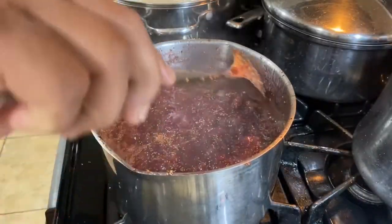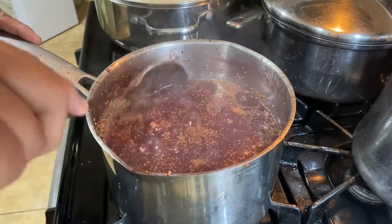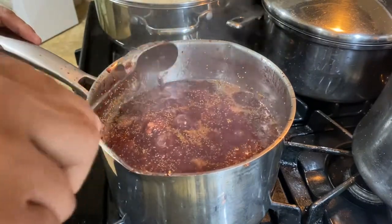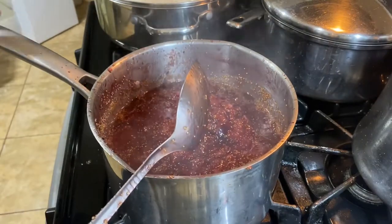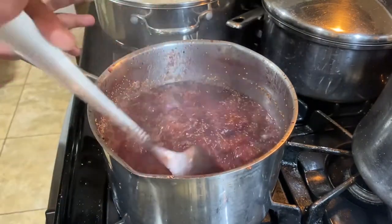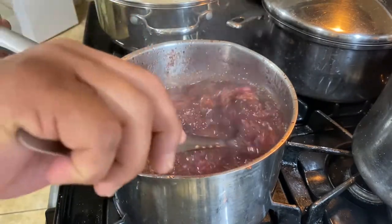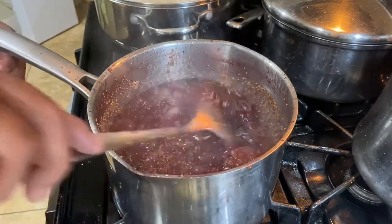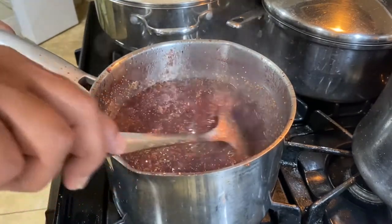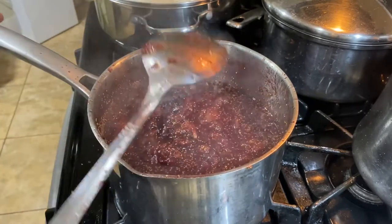All right, guys, I don't know if I mentioned this earlier, but this seems to be a very timely process. Not only is it a lot of work, but it's messy. I mean, whoa, I got a lot of cleaning to do after this. This is about 30 minutes already, and you can see it's still bubbling here. It's a lot of liquid in here. It smells so good.